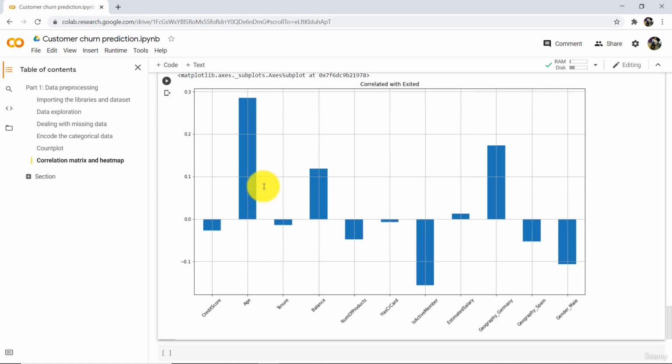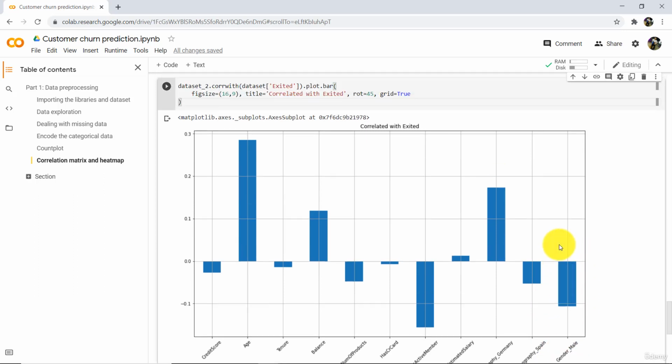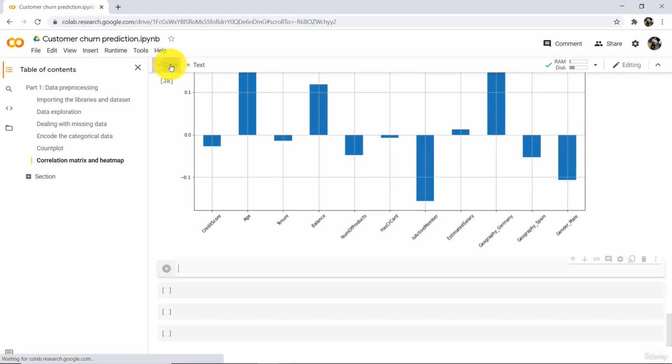Great. So credit score is not much correlated with the target variable. Age is more correlated. Then tenure is not that much correlated. The variable balance is somewhat correlated. Then this one, whether the member is active or not, is negatively correlated. And this one, geography, is also correlated. And at the end, a little bit about the gender, this is also somewhat correlated. So here also we are getting some insights about the independent variables and dependent variable. Let us move forward.